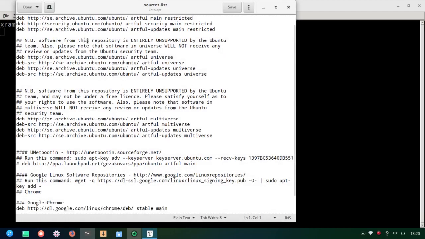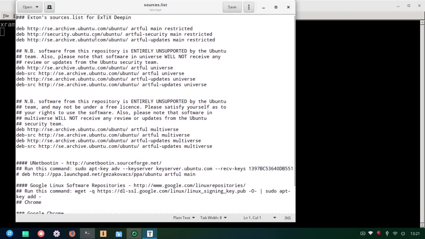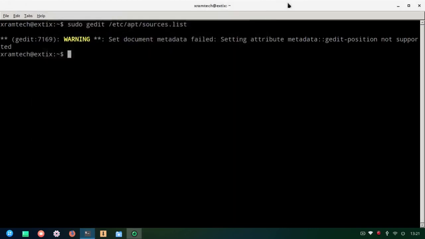There are the repositories. There's quite a few of these, and some of them are not installed but can be installed. By the way, I'm going to be careful not to change this, and it warns me that it didn't.